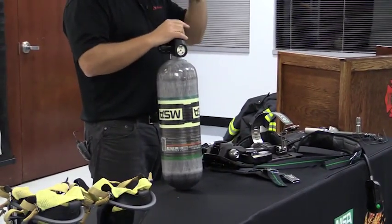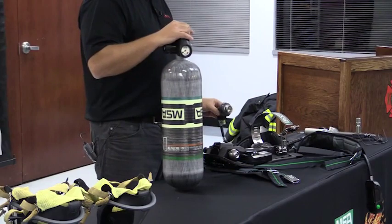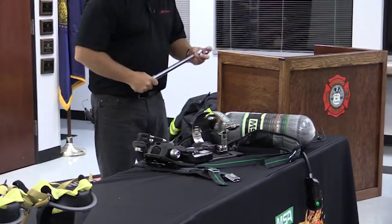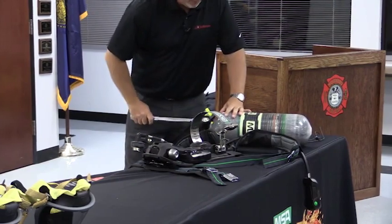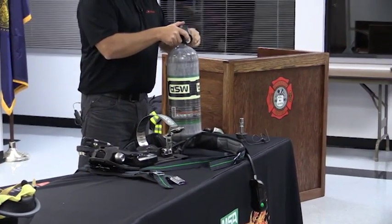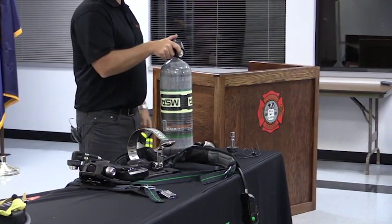I said we eliminated the O-ring. Note, there's no O-ring on here that I have to worry about, this fitting coming loose, any of that. The O-ring is underneath this fitting. It takes a crow's foot to take this off, but I still have the ability, if I needed to, to take this adapter off of here, and I'm back to what you have on your rig right now.